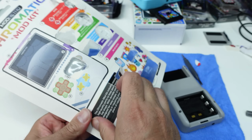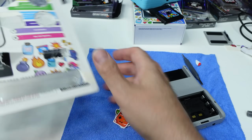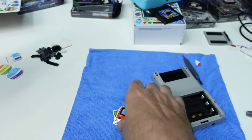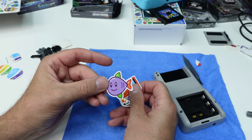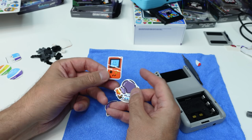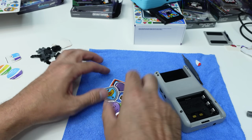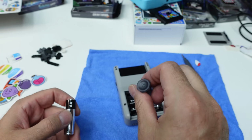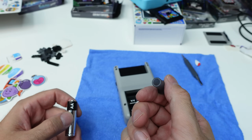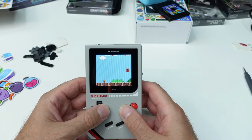Well, then we do have these stickers. I don't know what the hell I'm gonna do with these. A little fish, a little chromatic, a bomb, a potion, a little shield. Okay. I'm still like, what the frick is this thing for, dude? All right, here we go.